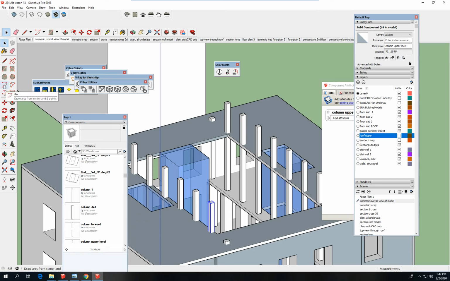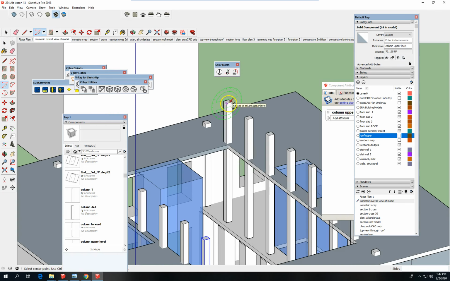If we use the center and 2 points, this would work. Center and 1 point. Now it's drawn the wrong way. It would be down here. No, that's not right.